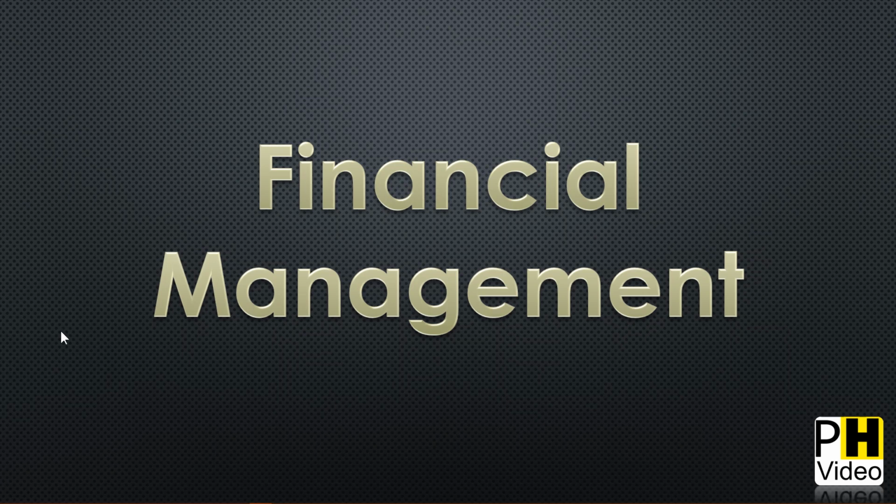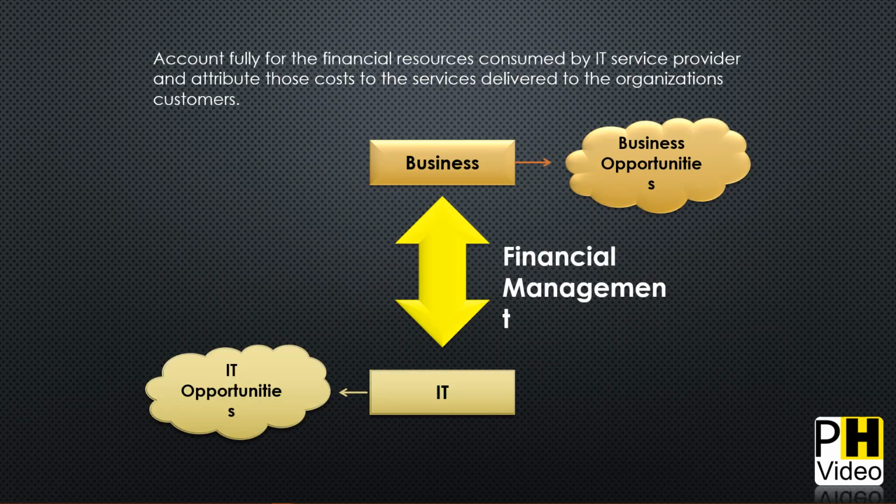So financial management. Account fully for the financial resources consumed with IT services, and attribute the costs of the service delivered. There's another mistake there. I apologize, guys. Okay, so what are we talking about? Financial management. Oh my gosh, that hanging T is just horrible. Financial management is really just justifying how the money is being spent.